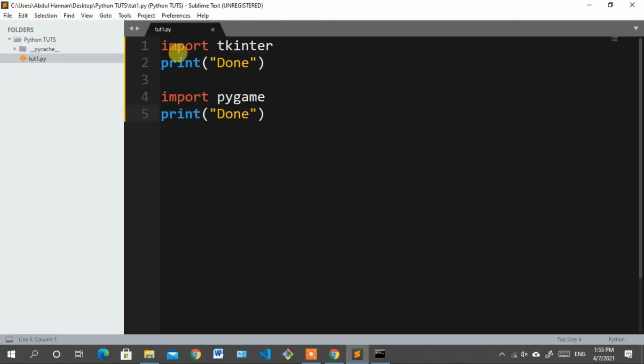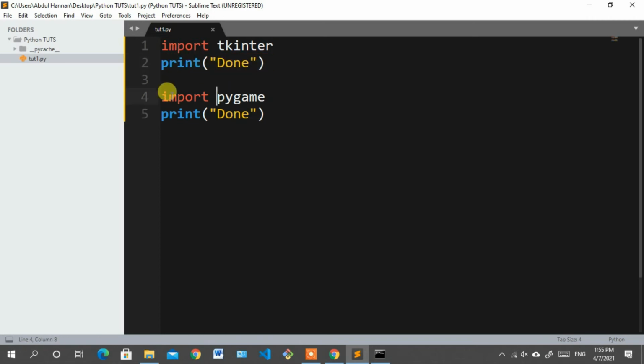Now why did it happen? Because when I told it import Tkinter, as Tkinter was already installed, it found Tkinter and imported it. Then it got to the next line and printed done.